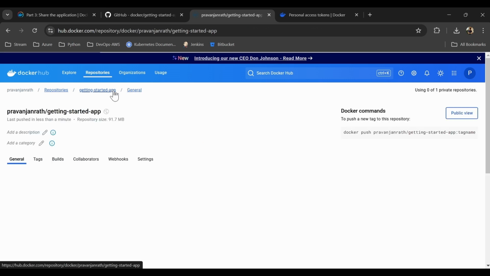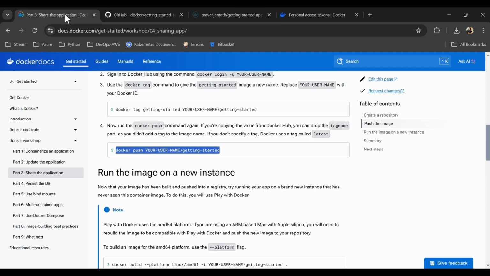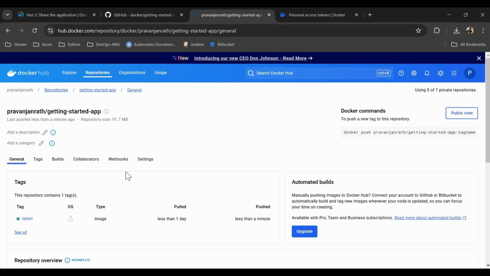Okay, now we will run this image. So now the benefit is anyone with this image and with the command docker pull, and since ours is a public repository, can run this same image, and that person will be able to run the application on their machine. Okay, we have already checked it on our machine. We will check it on another instance here.